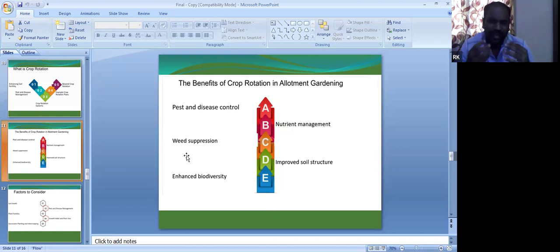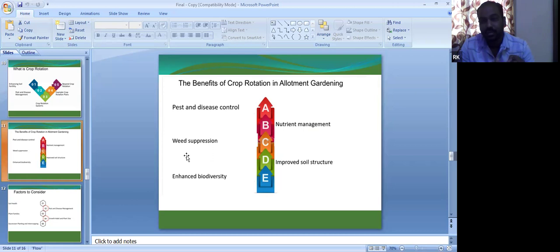Suppose we are controlling the weeds. We apply weedicide and engage labor for eradicating the weeds, and then a lot more money is spent on weed eradication. Then next year it will come again like that. But weed suppression is the main focus for any crop. Why? If weeds come, they never become our main crop. So we mainly think about controlling weeds. Here we control it automatically, because when crop rotation is done, weed suppression happens automatically.